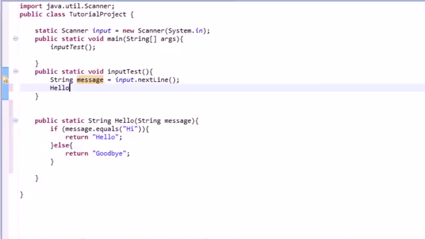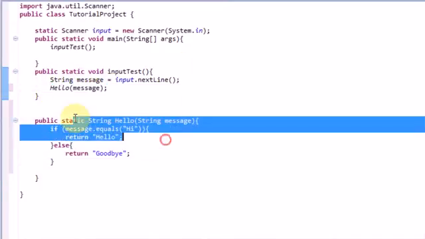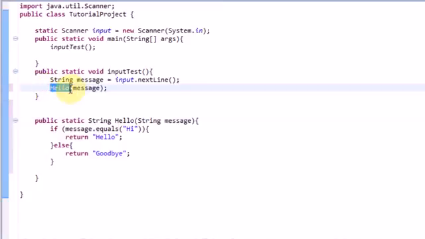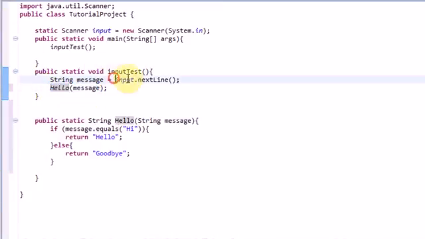So we're going to type hello, and then we need to open up parentheses and close parentheses, and then right here is the parameter we need to provide. We need to provide the parameter of the message that is sent in the form of a string, which up here is kind of already done because we've got the form of a string and this variable called message. So we're just going to want to send in message. And then we provide a semicolon. So what it does is that it actually calls the method. So just by typing in this, we're sending this input to this, and it automatically activates.